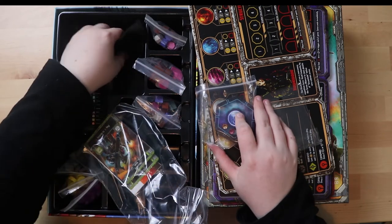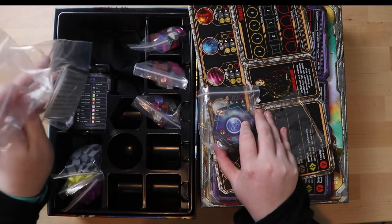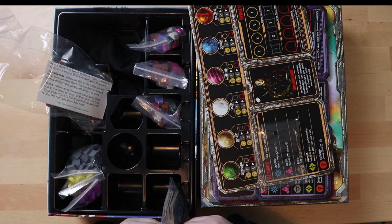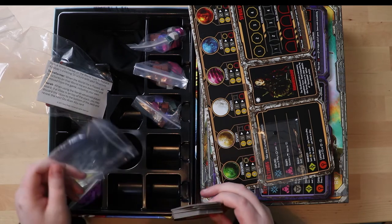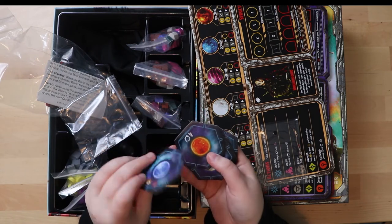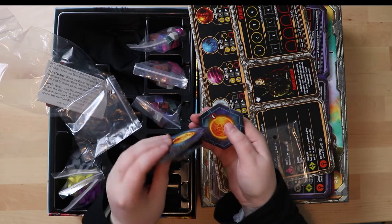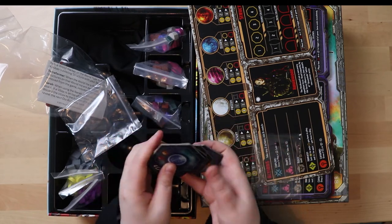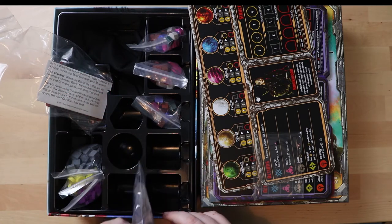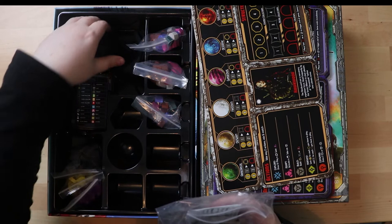Let's have a look at some of the square tiles from the expansion. Hmm, where are the map tiles? I thought I saw a bag with tiles in it. These expansion tiles are lovely and thick - clearly representing planets, quite pretty. They feel nice and will fit together nicely on the board. That looks like pretty much everything we were supposed to go through.